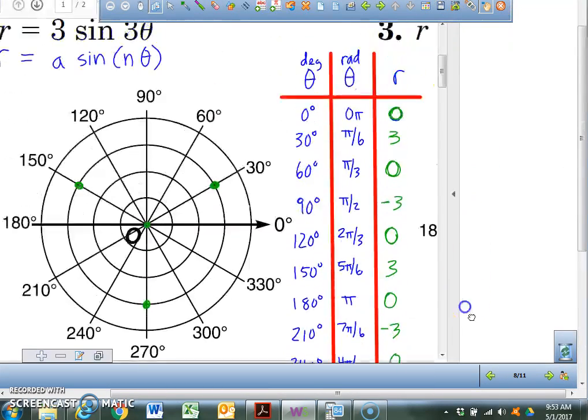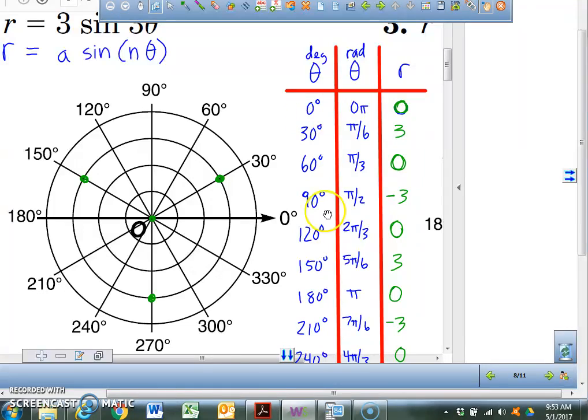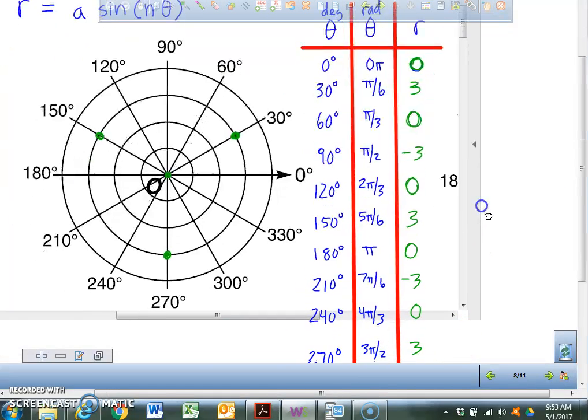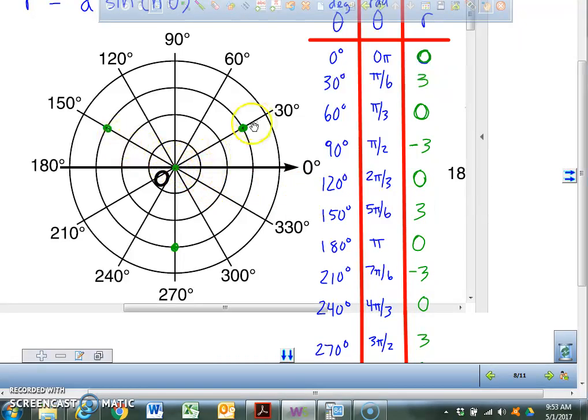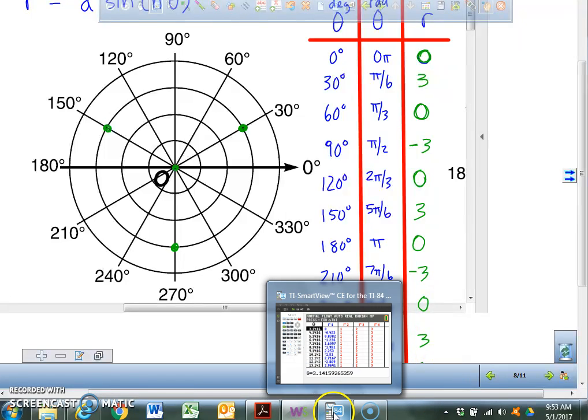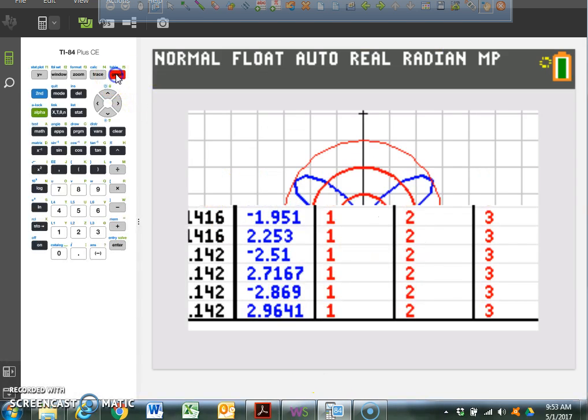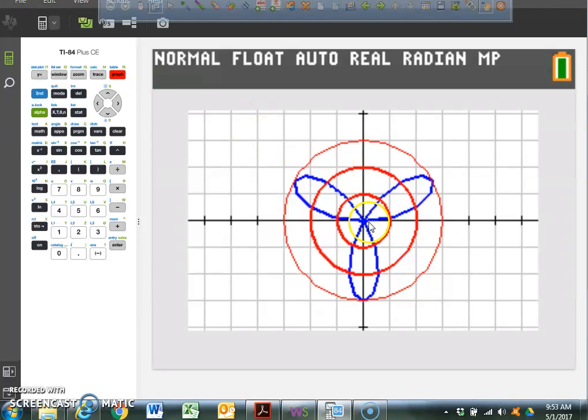So look at your pattern, everybody. Work really hard from 0 to 180, and then just follow the pattern, except if you're working with the spiral of Archimedes, because that continues to go on forever and ever. So right now, how do I graph this upside-down shape? How do you graph it? That's where you use the calculator. Now, let's think about this. Watch right here. You see how this curves? Where's my point right here? At about 1, 1. I know it's not perfectly at 1, 1, but you're just trying to create this to the best of your ability.